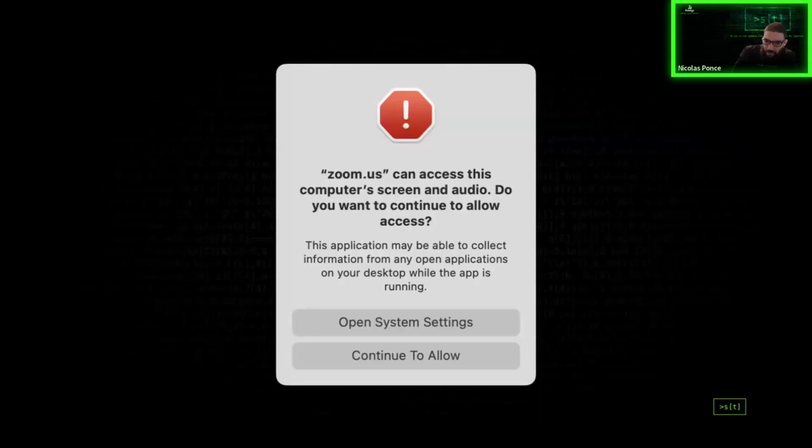When they reach this prompt, you will not be able to remotely access the device until they press continue to allow, even if you have screen recording permissions enabled. And this is only if the product is using the old method of approval, if I'm using the terms right. Exactly. All right, let's go to the next slide.